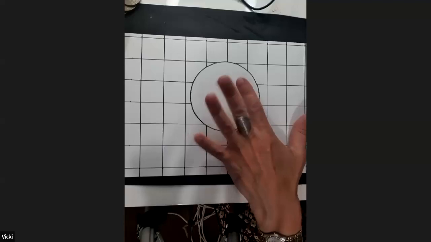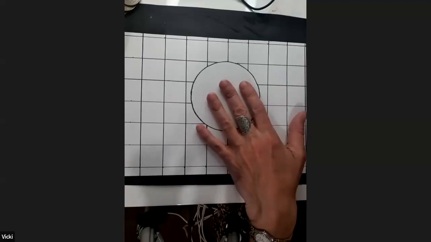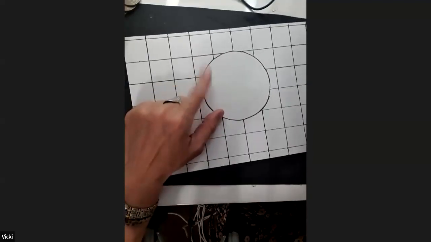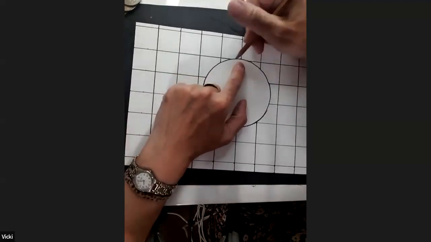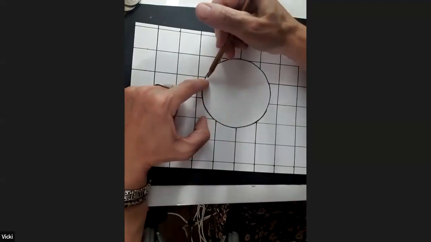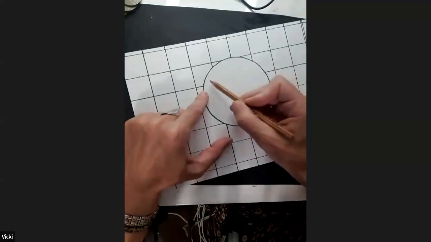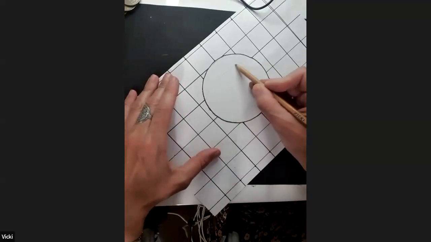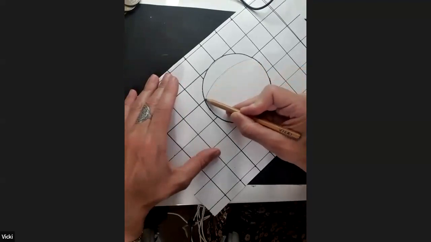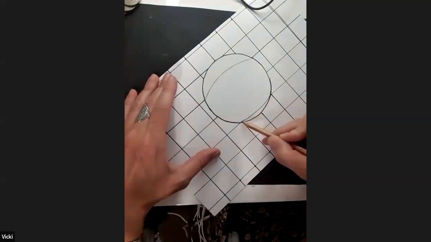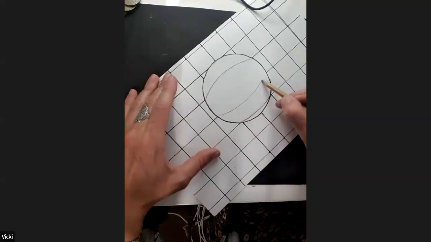Yes. All right. Now I'm going to take my pencil. And can everybody see how I'm going to go around? So this particular line is going to go curvy, right? And this one is going to go curvy the other way, right? And this one's going to go curvy this way, right?